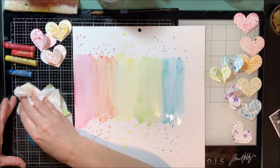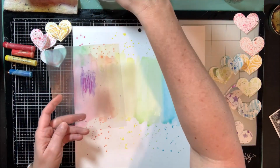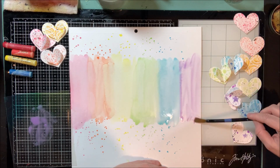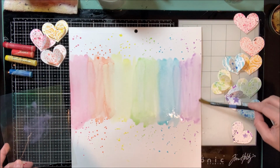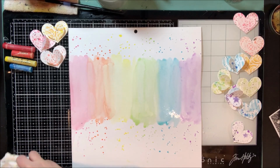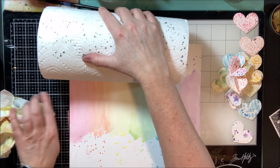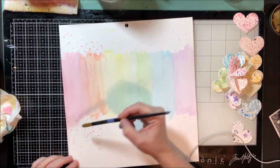And if you ever have any kind of harsher lines like I have there with the green and the blue, just go in with a paintbrush and just some water, and you can blend them together nicely while it's still wet. So I'm going to do that with a couple of mine here. You can see with the blue and the purple, I kind of mix them together and add my droplets as well. So just make sure you have a nice kind of blended rainbow effect. And then I'm going to go in again with my paper towel roll and just blot it all away.